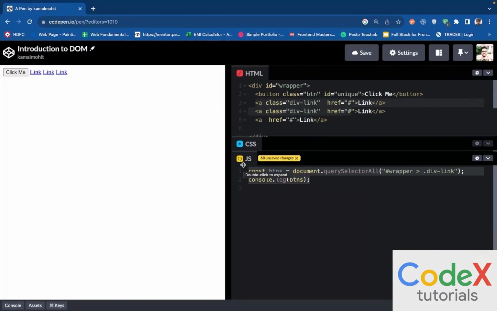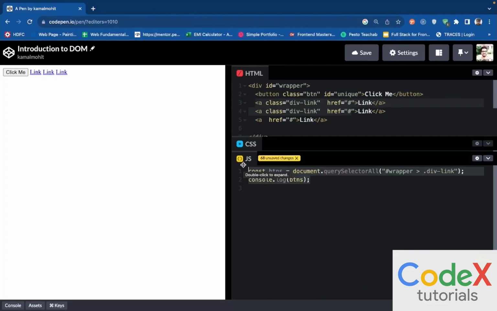So just to summarize whatever we have done so far and whatever the DOM selectors are, we started off with getElementsByClassName, right? getElementsByClassName is used to select a list of HTML elements having the same class name, and it returns me an HTMLCollection. The second thing that we discussed was getElementById, right? getElementById will only return me one single HTML element because IDs need to be unique for each and every HTML element.